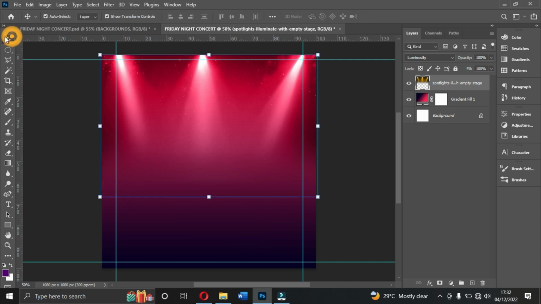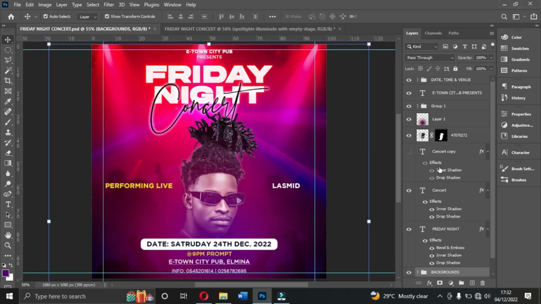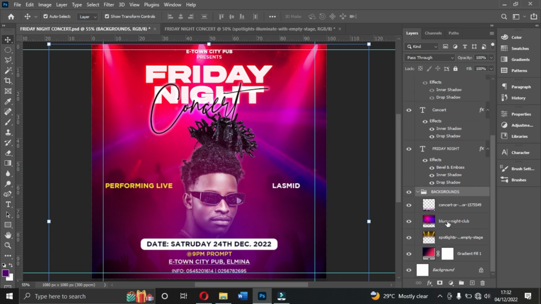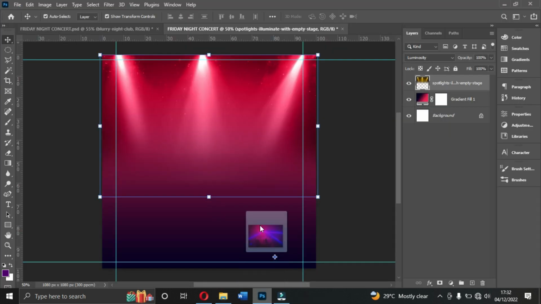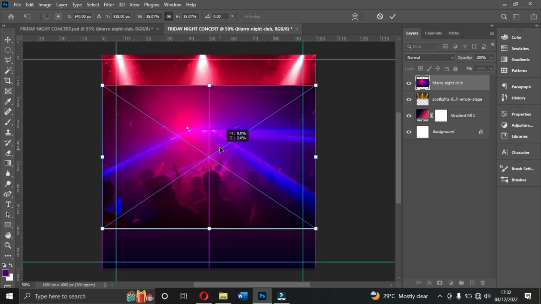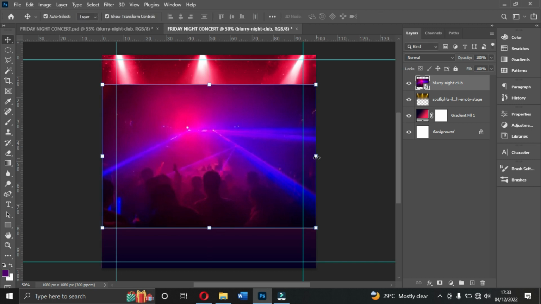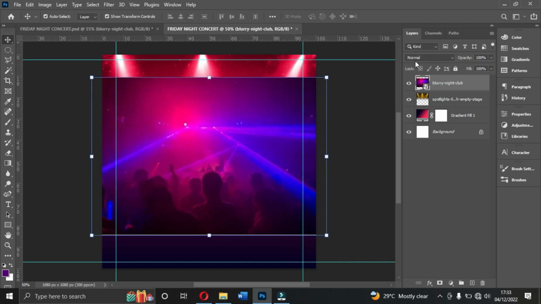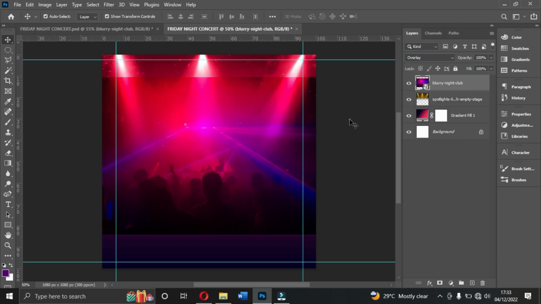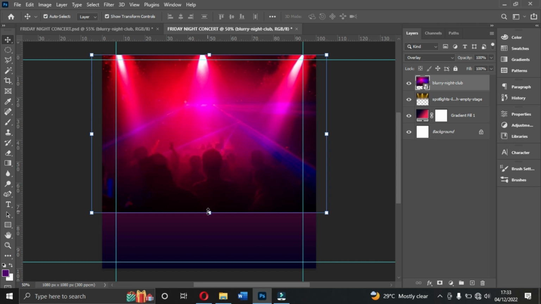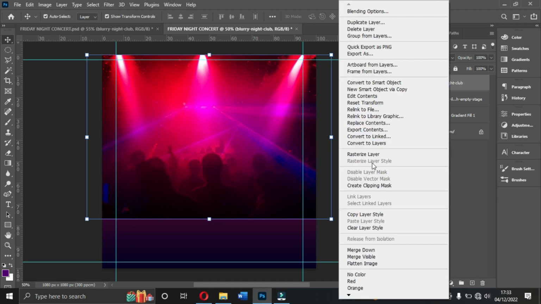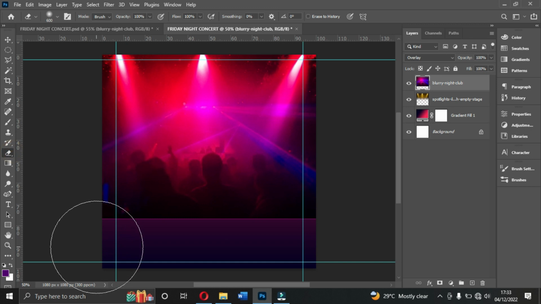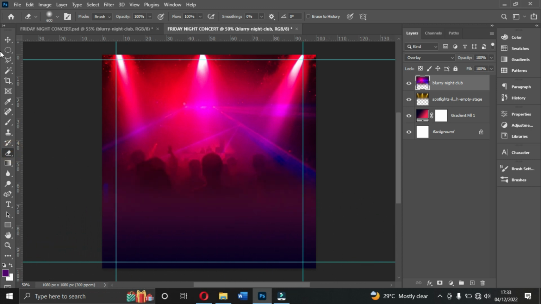Then the second one that we are going to do is to bring in this particular human being here. Let me open it for you. We are bringing in this club background. So let's bring in that one too. Go to Photoshop and bring this one here. Let me maintain it somewhere here in the middle. Let me expand it out, and let's set this one to overlay. Let me bring it up, something like this. I think this is okay for me. Then rasterize it, go in for my brush or eraser tool, and brush the edges so that it will blend with the background.